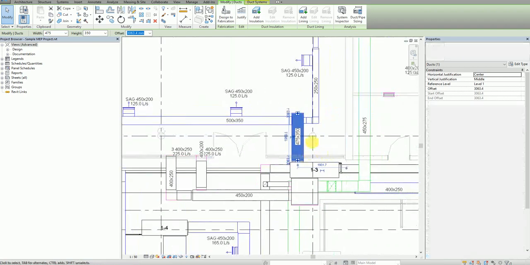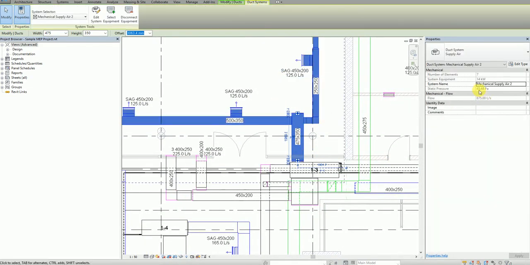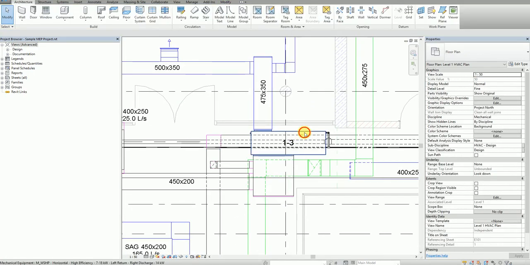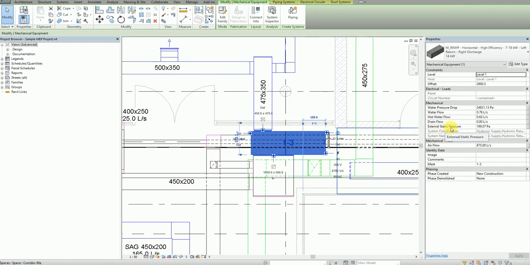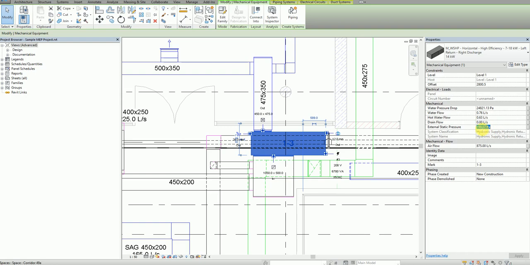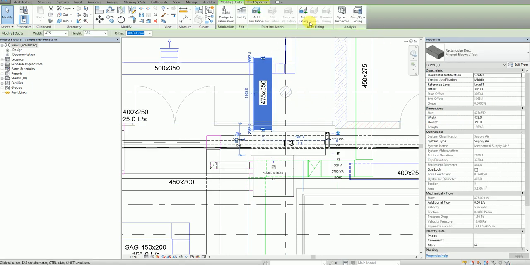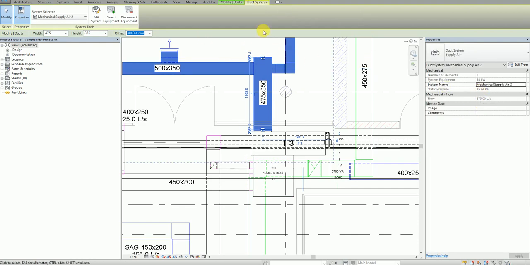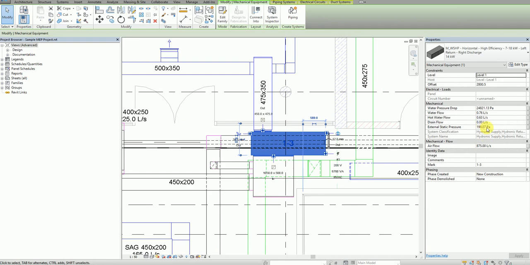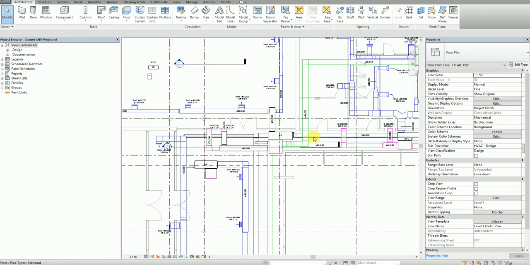for this particular equipment. Now if you go to duct systems, this static pressure value is automatically calculated by Revit. And if we go back to our equipment, we have an instance parameter value, external static pressure, which is a preset value, and I can give any value. It has nothing to do with the calculated value inside the system. So the program essentially takes that value from the system and gives it here. So the same value, which is 45 pascals, should come here automatically. So that's what the program does for all the systems.